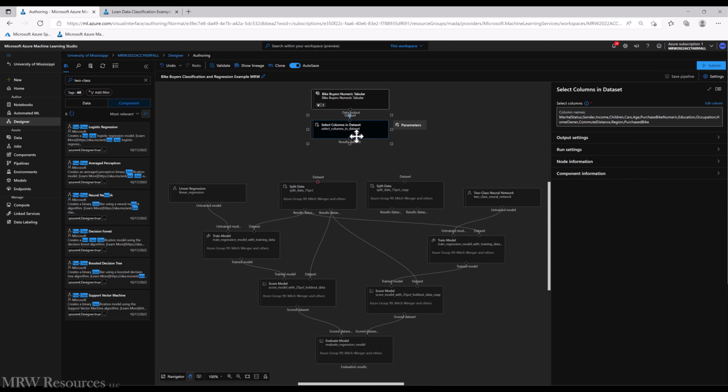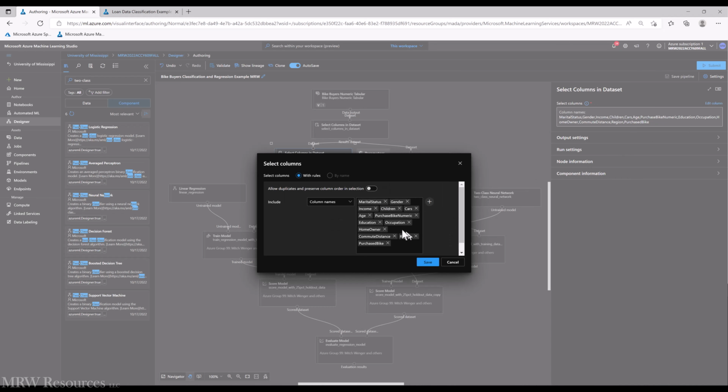So I'm going to add two more select columns. But in this case, because I'm going to the regression side, I'm going to keep everything except the normal purchased bike.